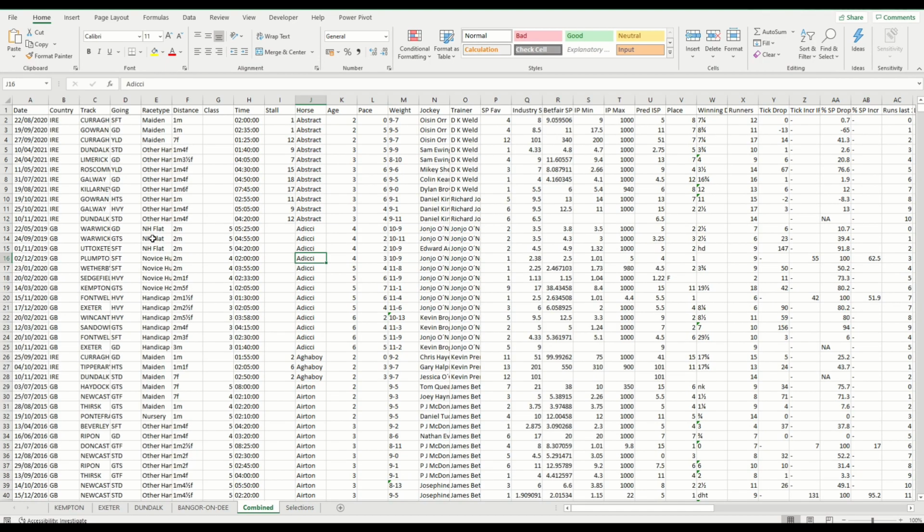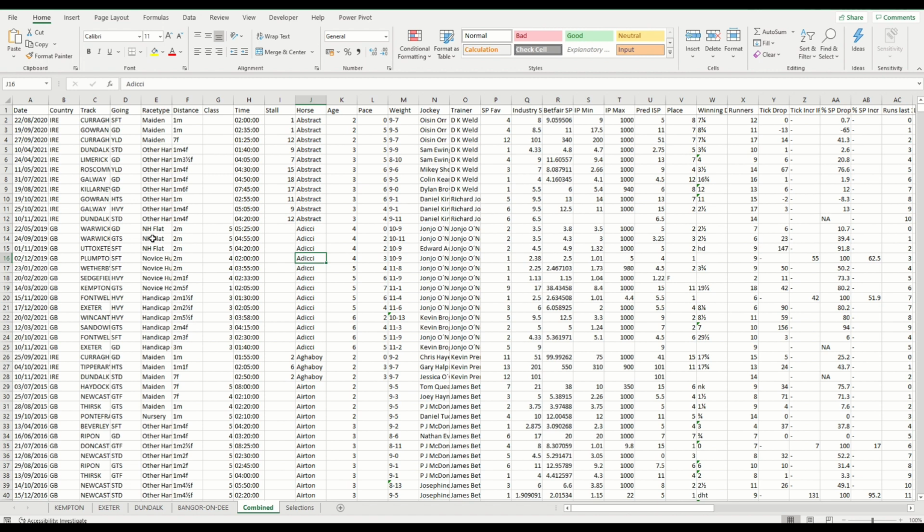So the first question we have comes from Stephen, where he says, I'm looking to narrow down my selections based on the last 3 SPs of a horse. Can this be done with your database? The criteria would be each of the last 3 SPs must be 7-2, which is 4.5 decimal, or less, i.e. a horse of 6-4, 2-1, 3-1 would be a selection. A horse of 6-4, 5-1, 3-1 would not be a selection. And a nice compliment from Stephen saying the database is brilliant and glad he signed up. So really good. Thank you for the feedback and the question.